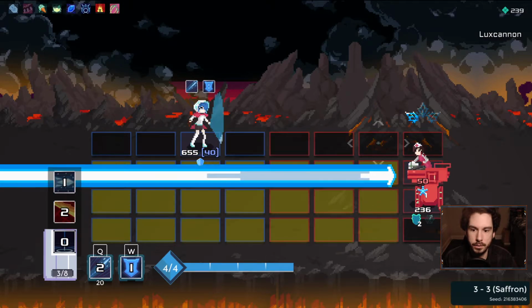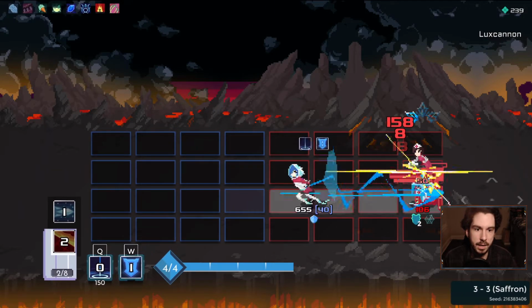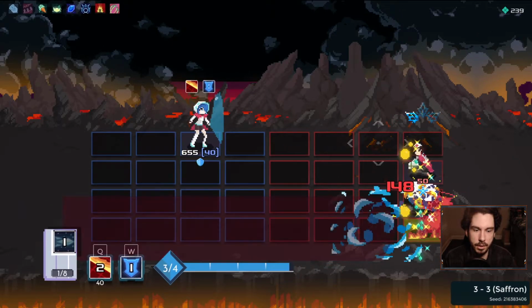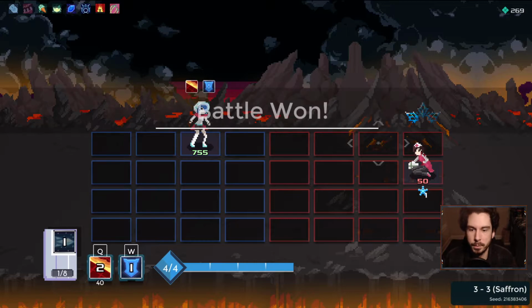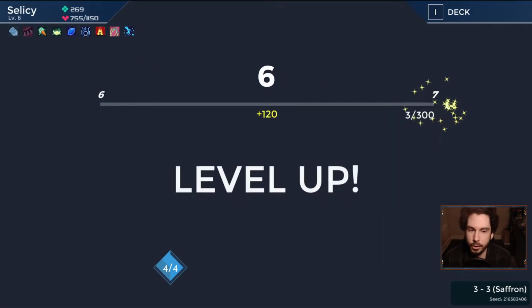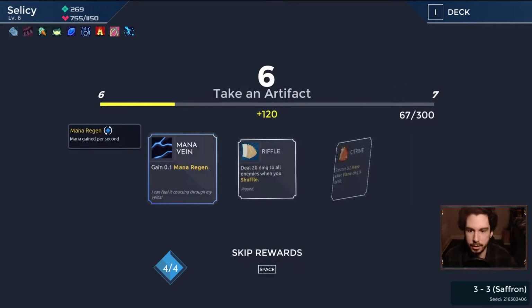Wait for it. Now cast that, and then consume it, and then QE, and that should save the nurse. Okay, so we will get the heals from the nurse. We took some damage there, bad damage. Start battles with full mana, good. It lets us just start comboing immediately.